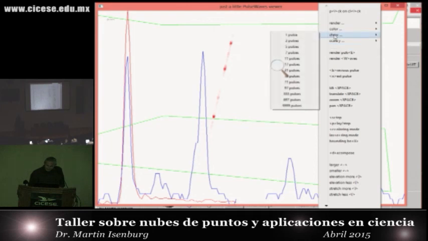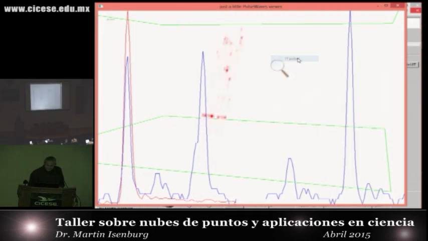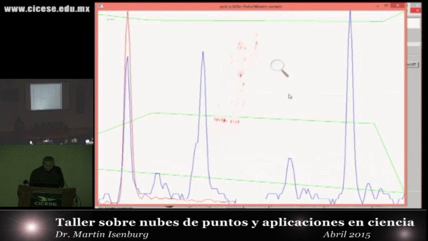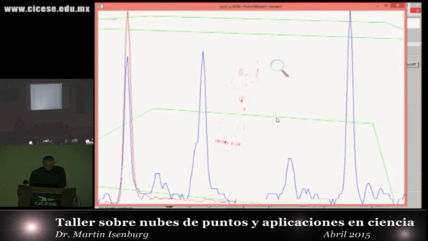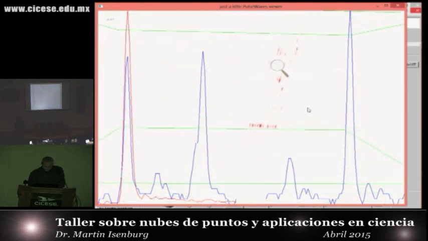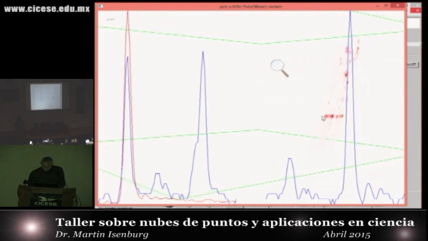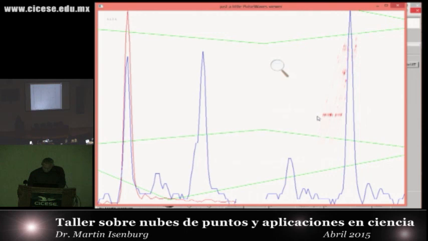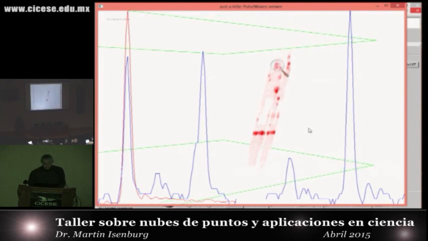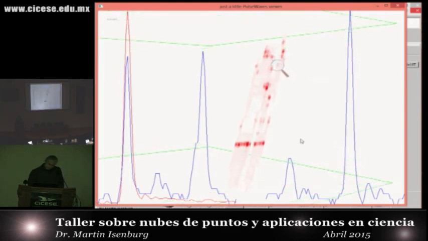And now let me show you more than one shot. Like 11 pulses in a row. Still, I only show you one plot. That's the one from the middle. But now you see 11. So there you see, that's 11 shots right next to each other. And I would say, just looking at this, clearly this is the ground. And this is probably vegetation.